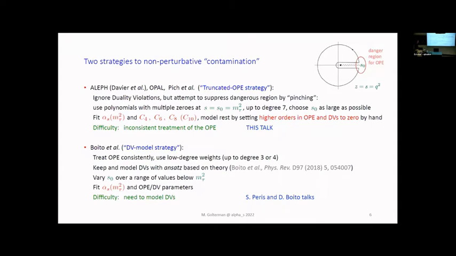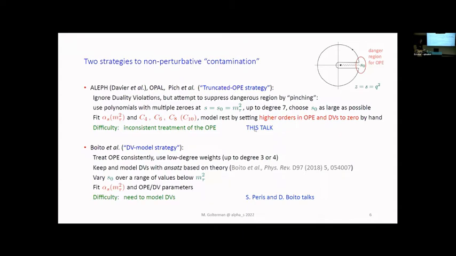One, the topic of my talk here, is what we will call the truncated OPE strategy, for reasons that will become clear in a second. And the other one is the strategy that's been used by Santi and Diogo in their talks, which I will not discuss here because it's been very well discussed by them. And I would like to stress that both of them contain model components.